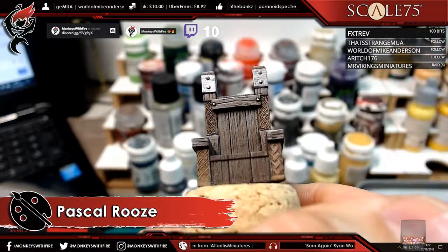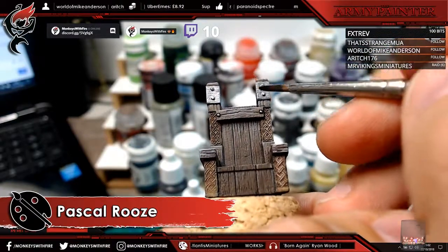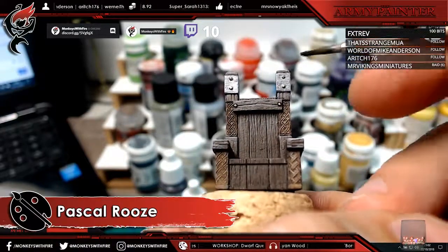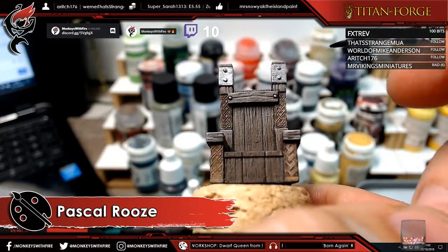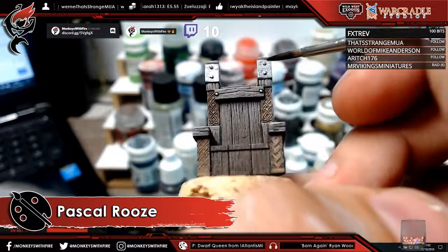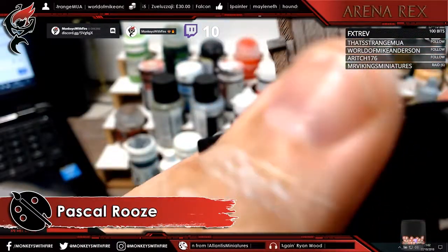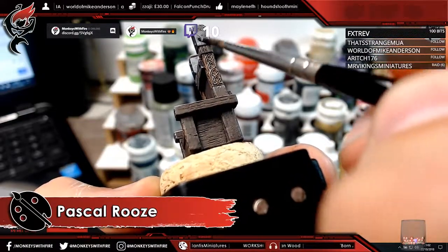All right. And I'm gonna think, where do I want my shades? Obviously, there's gonna be a lot of light in here. And well, if you think about it the right way, metals are gonna reflect light in an upside down way. But instead of putting the shades down, I'm going to put the shades up. And the thing with metals is, we're going to do this black, really thinned down glaze.